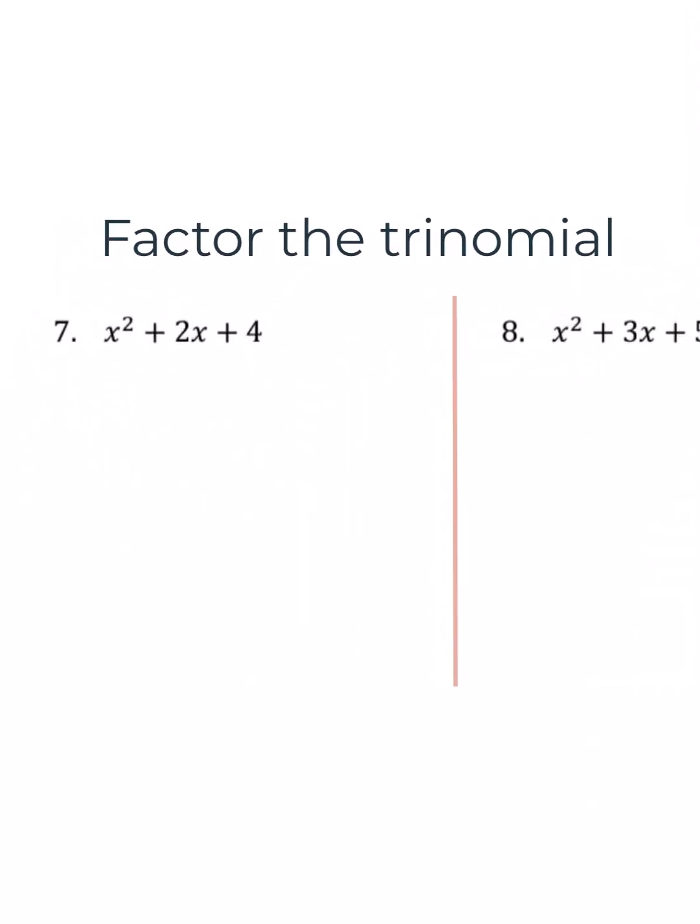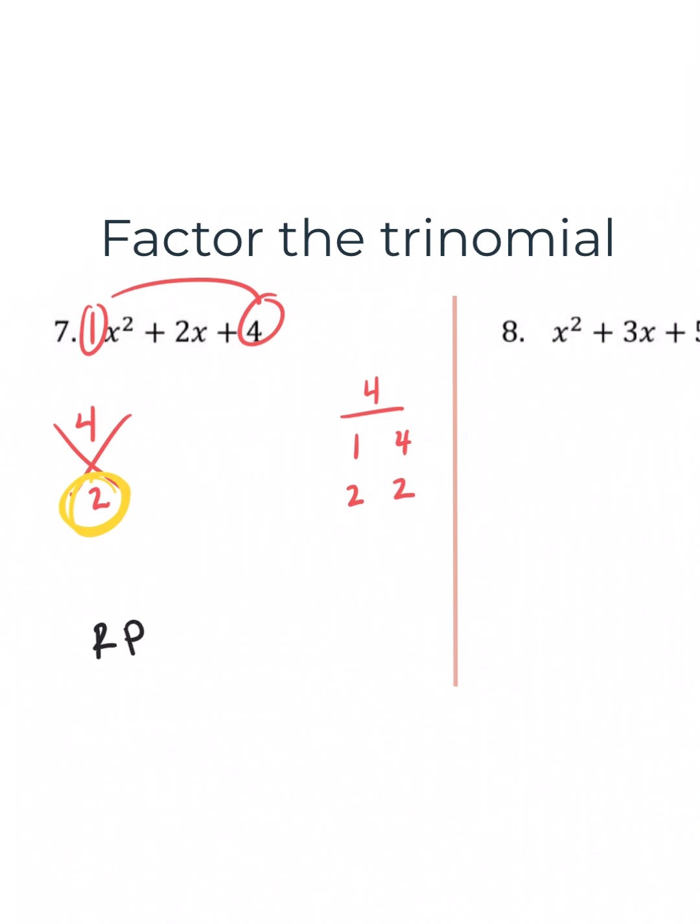Okay, so when I look at these two, I'm going to do the exact same method that I was doing before. I'm going to take my A times my C. So 1 times 4 is 4, and then my B goes on bottom, so my 2 goes on bottom. So now I'm thinking of my factors of 4. So I know 1 times 4 and 2 times 2. Well, remember, they're all going to have to be positive because my 4 and my 2 are positive already. But when I look at that, if I do 1 and 4, 1 plus 4 is 5, and 2 plus 2 is 4. None of that will add up to this bottom 2. Okay, so this one would be a relatively prime number.